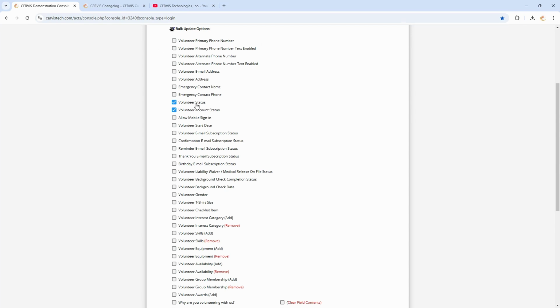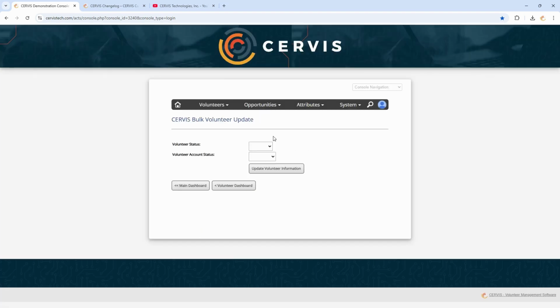So volunteer status, if we click on select items to bulk update, this is either active or inactive. This is, again, not something you necessarily have to mark, but this is something that will identify volunteers that you would consider inactive. When someone has been marked as inactive, it does not bar them from engaging with the platform. What it does do is, when you send a blast email to your volunteer database, inactive volunteers are ignored. They're effectively unsubscribed from those kinds of messages. They will still get confirmation emails if they happen to sign up for another event. And then, of course, you could go and re-mark them as active.